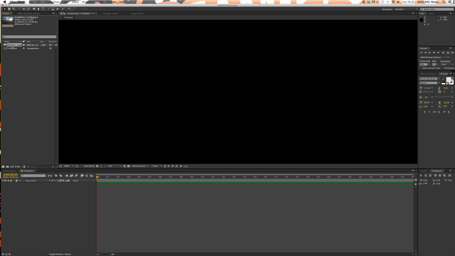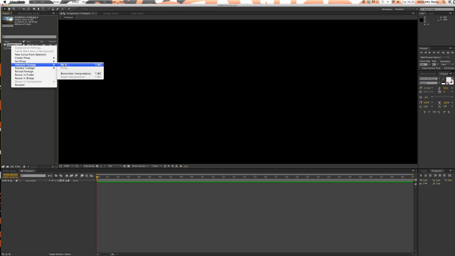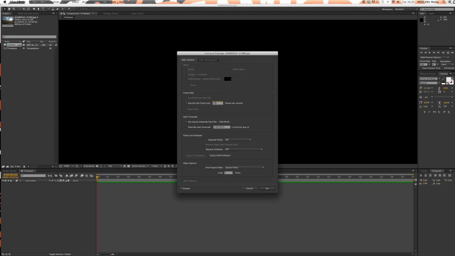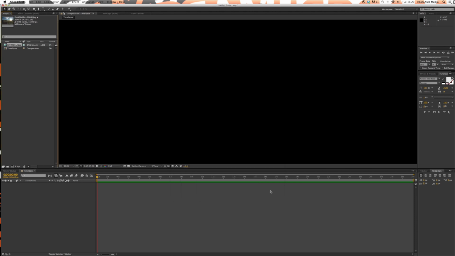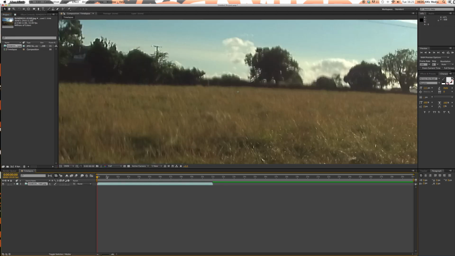Now what it tries to do is assume that you want to use 30 frames a second for your playback. Now you can experiment with this. It's going to be over really quickly. So if you right click and choose Interpret Footage and we go Main, we're going to tell this to assume 15 frames a second. Now it depends how long and how fast you've had it recording, but that's okay. A couple of things you can do. Now I tend to work from 15 frames a second into a 30 frames a second timeline. What this is going to do, it will hold every frame for 2.